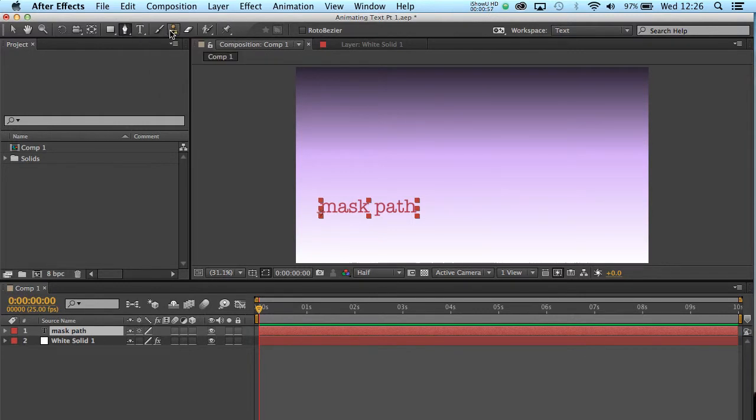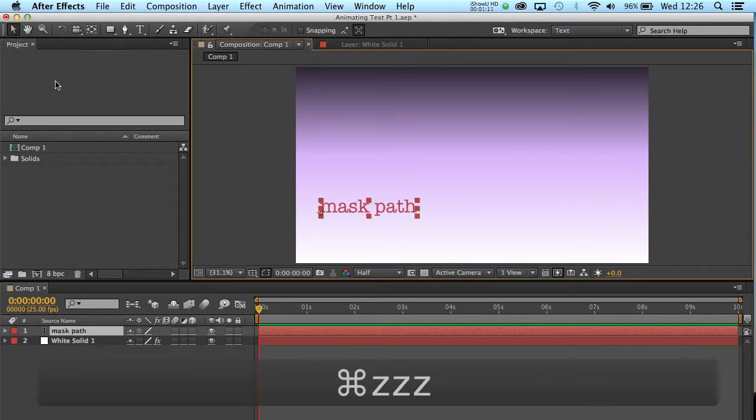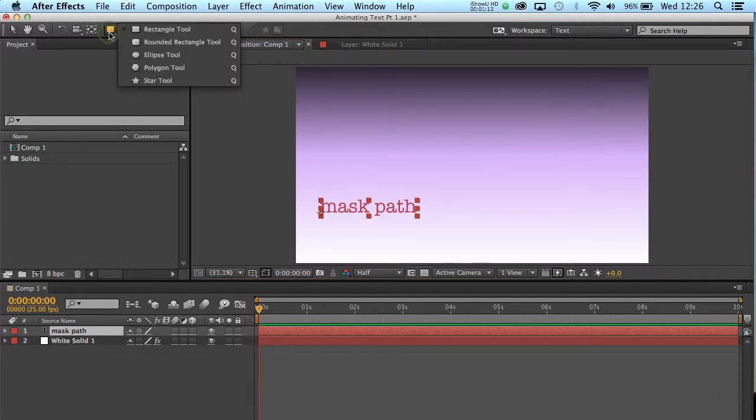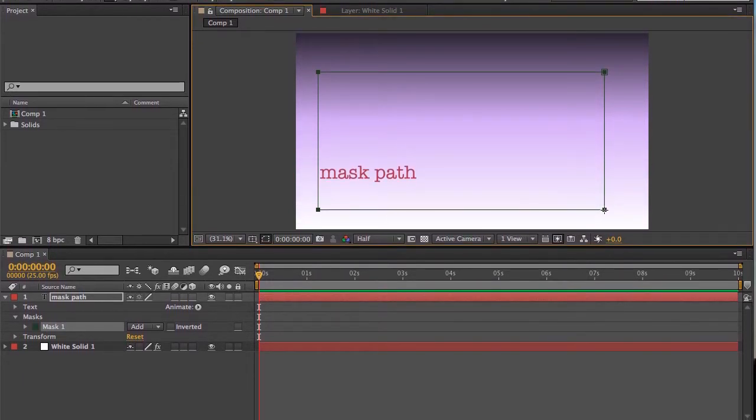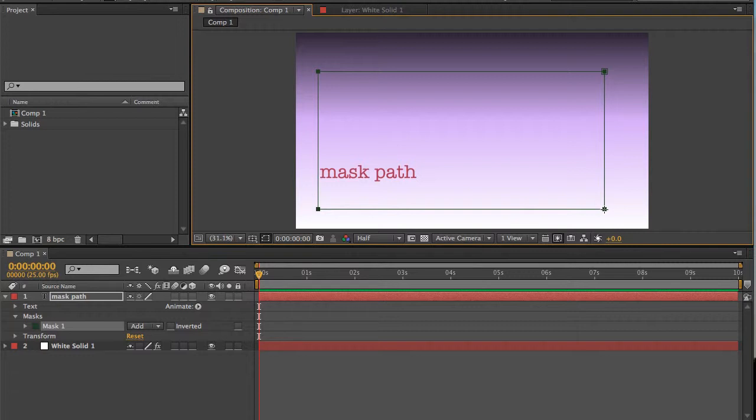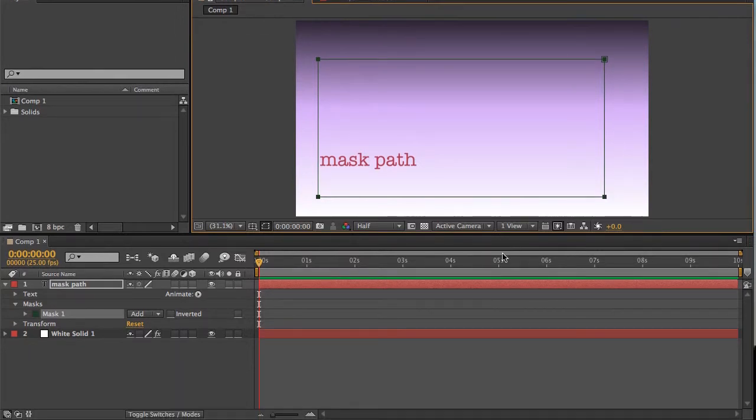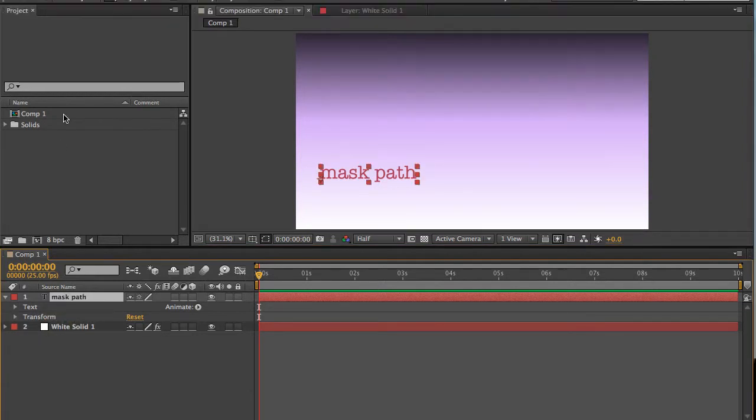Now, just to let you know, there are two types of mask. You can do an open mask, which is clicking like so, and then if I go back on my selection tool, that is a mask path and it's an open one. The path isn't closed. You've also got closed mask paths. So you can click on here and draw that. That's a mask, or effectively because it's on text it's a mask path, but it's closed. The square closes the mask together, so it's a closed path. We're going to stick for the time being, I'm just going to delete that, with an open mask path.